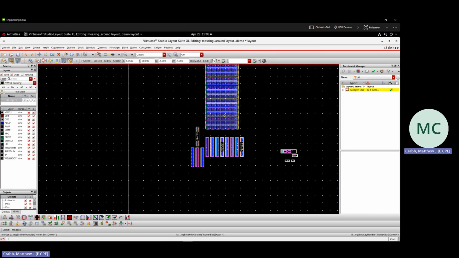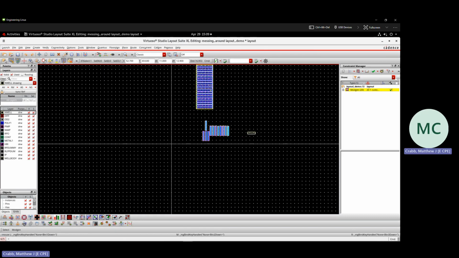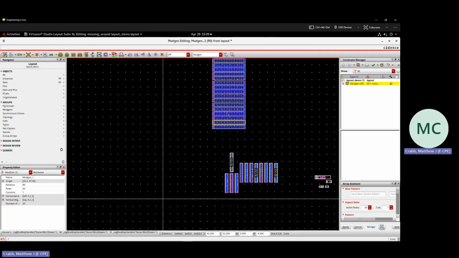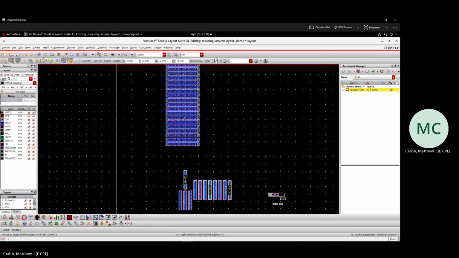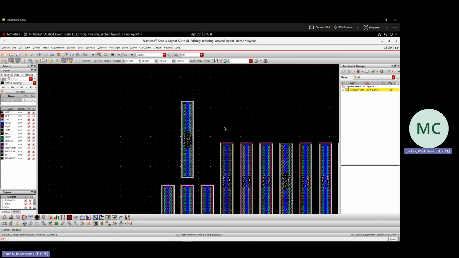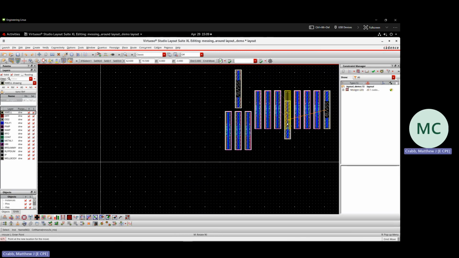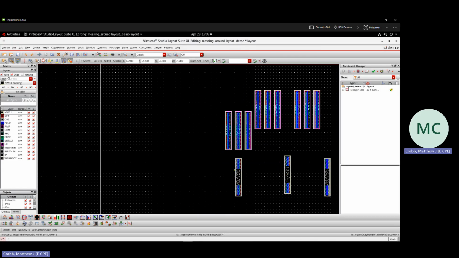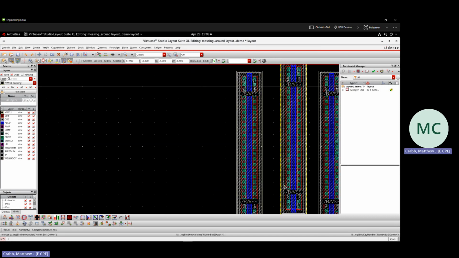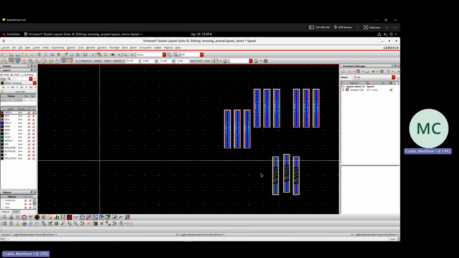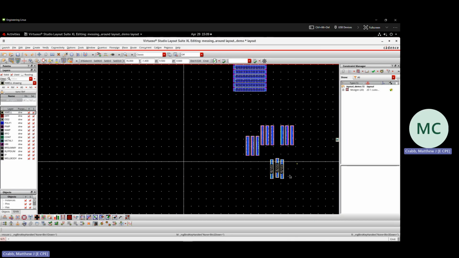So if I move it around, it just moves like this. If I want to edit it, I can double click into it. And now I can edit the individual things. I hit this check to go back. Okay, now I want to separate out the NMOS. So this is an NMOS, and this is an NMOS, and this is an NMOS for my switches. So these are my three NMOS switches, which I guess I probably should have broken up for common centroid, but I didn't really think about it. Let's imagine I did.